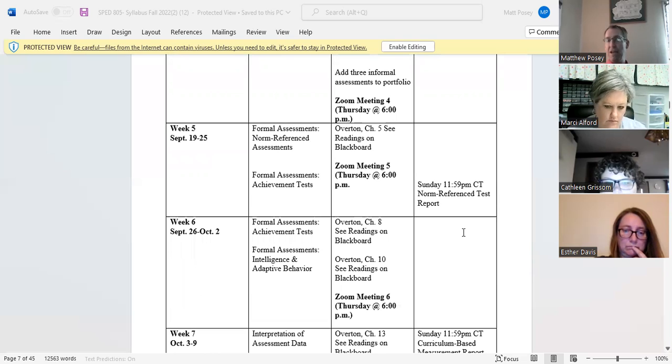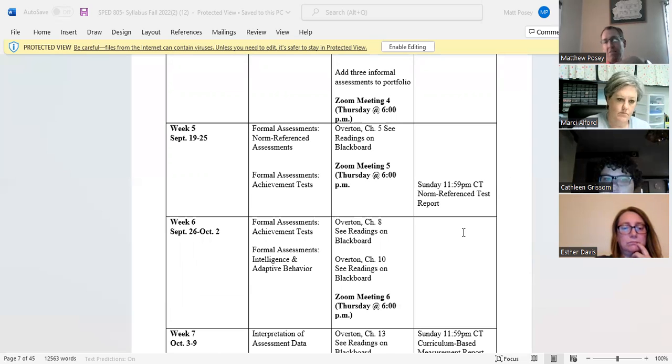So have a lot of you already located the CBM protocols that you want to use so you can start collecting your data points? I really encouraged that last week, knowing this is where the assignments really start to overlap, because you're trying to do your lesson plan for the assignments you've already submitted, and also moving forward and collecting data points on your CBM to get ready. So is everyone on here with me tonight moving forward and progressing without any challenges?